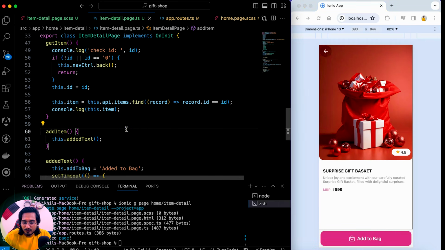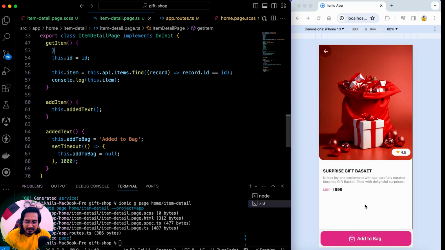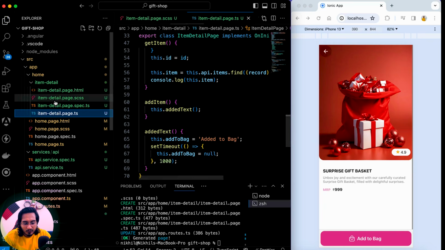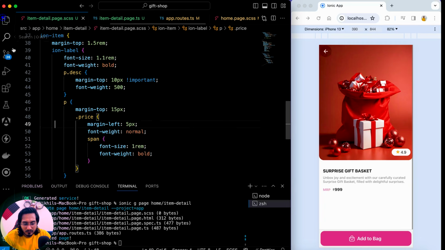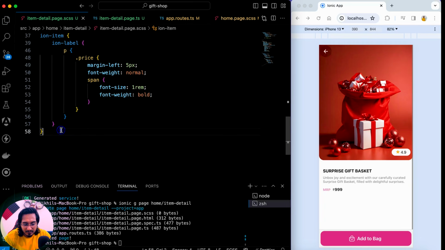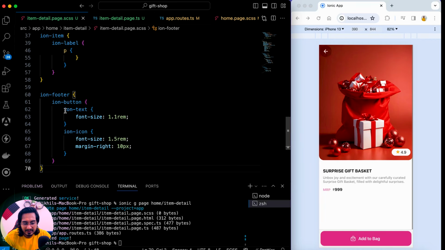Now we need to work with the actual functionality of the cart. But I think for the icon size, we can play around with the styling a little bit here, for which I'll go to the CSS file. At the bottom, for the ion-footer, this will be my design for the text part.